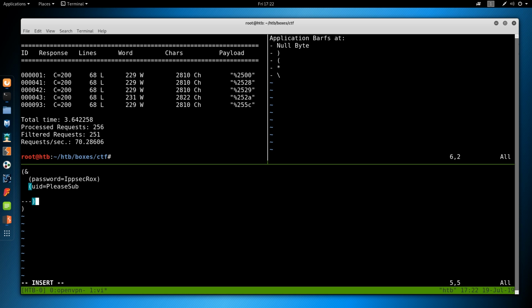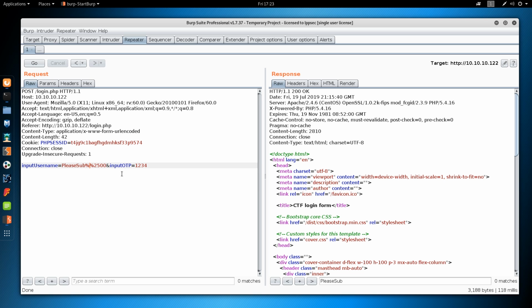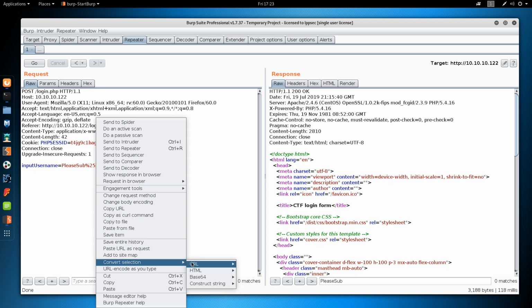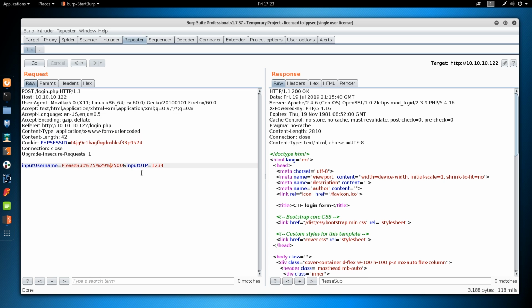So what we want to do is add parentheses until this is valid. If we go back here, we can do %25, and then I think it's 29. I think that was the closed parenthesis. We could just do closed, then highlight this, convert URL, encode all characters, and that is 29.